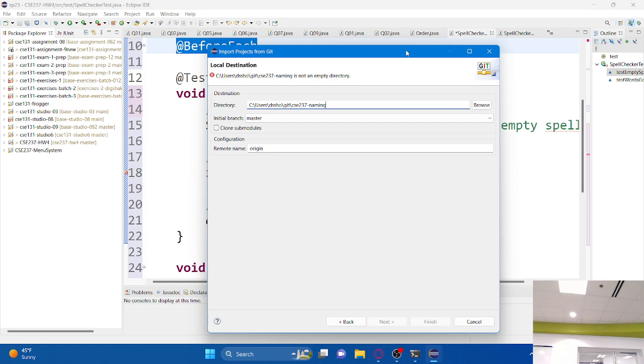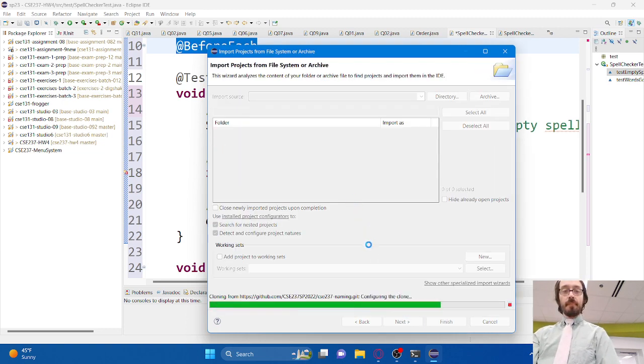The project maybe isn't in Eclipse anymore, you deleted the project, but it won't clone it again because the folder is still there from the last time, and it won't erase that stuff. So the easiest way to get around it is to just tell it to put the stuff in a different folder by putting a number or something on the end. Or you could go delete the old folder, which you probably don't need anyway, and then restart this process.